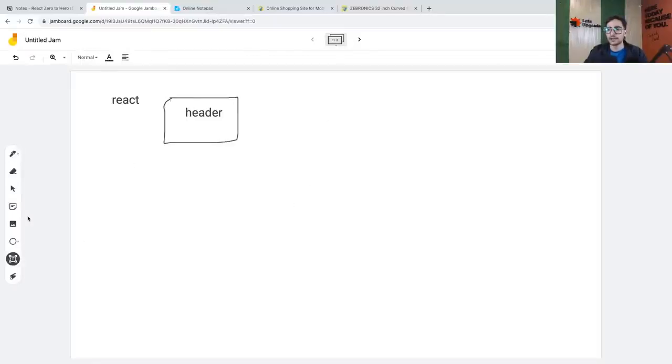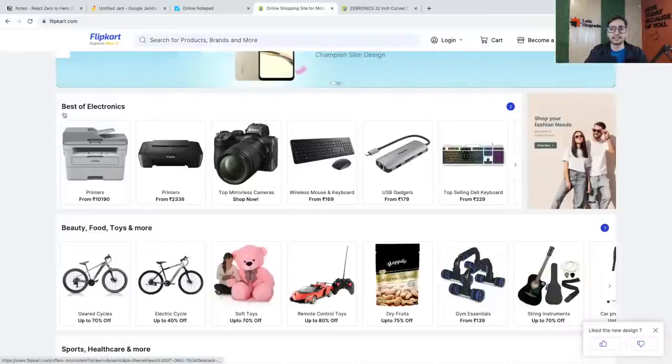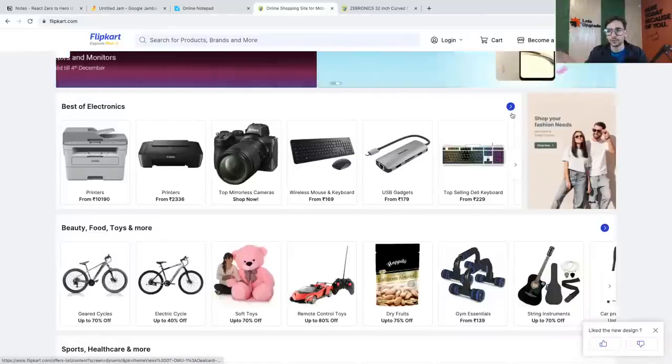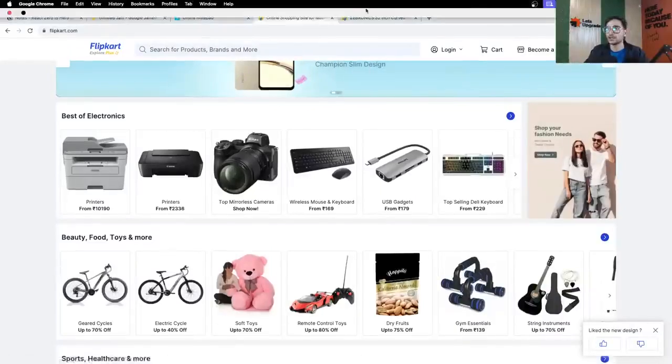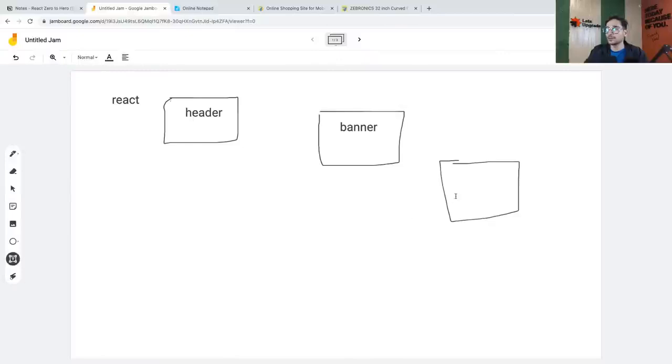Then let's say this is my banner component somewhere. So you have to create the banner component separately again. So basically you're going to be creating all your components separately. Then let me call this whole best of electronics box a category component or a product component because it is a collection of products. So let's say that is my product component. I'm going to create my products component separately.